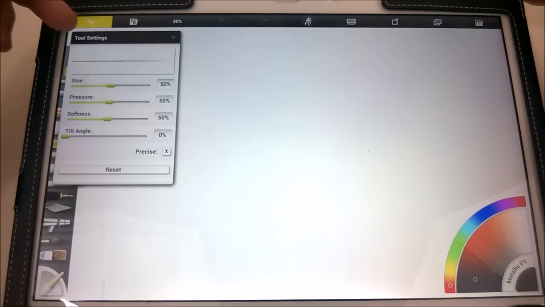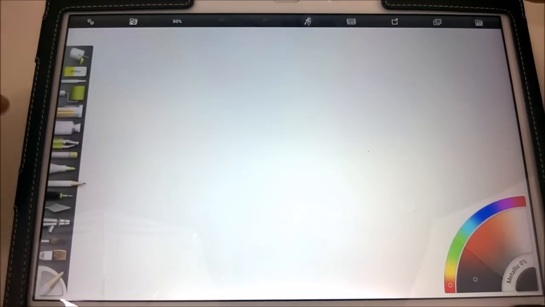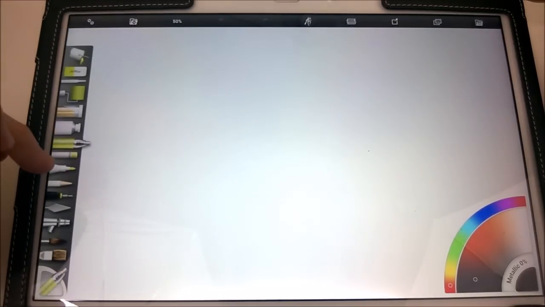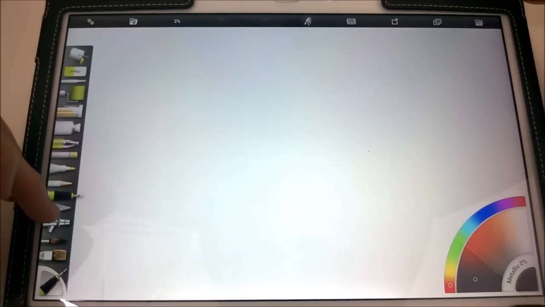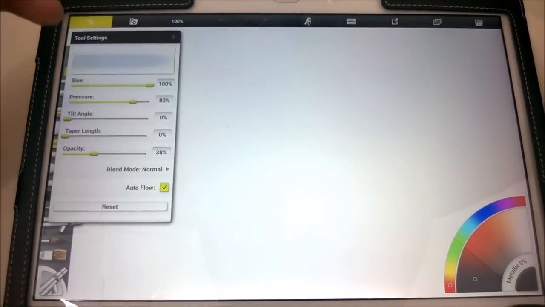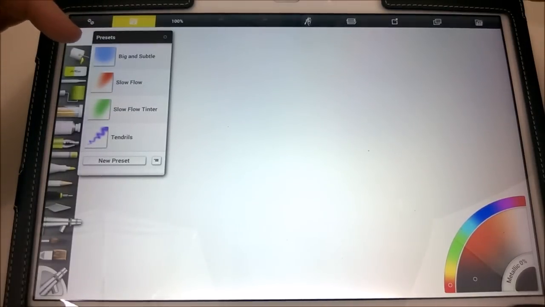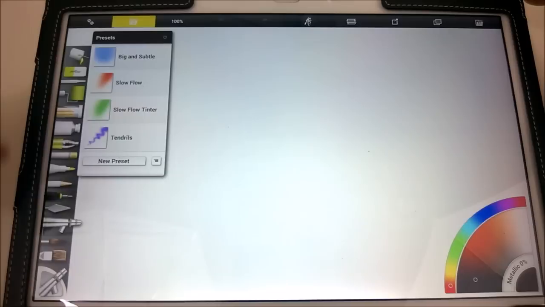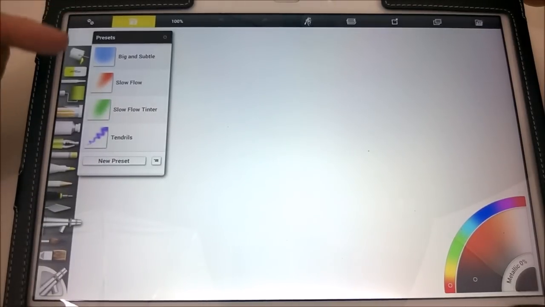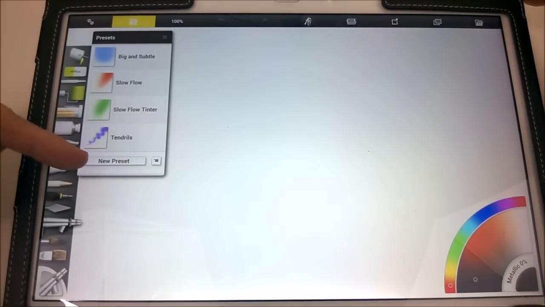The gear gives you tool settings for the current tool you're looking at. If you were to choose a paint tool, a technical pen, or the airbrush, the tool settings show you what the current setup is like. On the top over here are presets for the tool you're using. For this airbrush I have selected, you have presets and you can create new ones with the new preset option here.